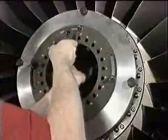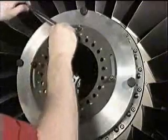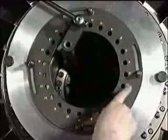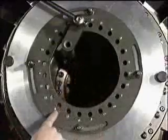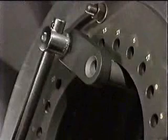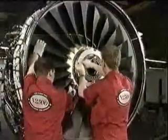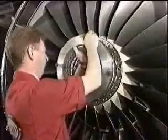The first step is to loosen all the bolts by 1/4 of a turn to break the torque. Note that this is carried out in the sequence which is shown on the locating ring. Turn the bolts using the special wrench. During this operation, it's necessary to hold the fan to prevent it from turning, but be careful. The leading edge of the fan blades are sharp, so use gloves to protect your hands. On completion, remove the tool locating ring.